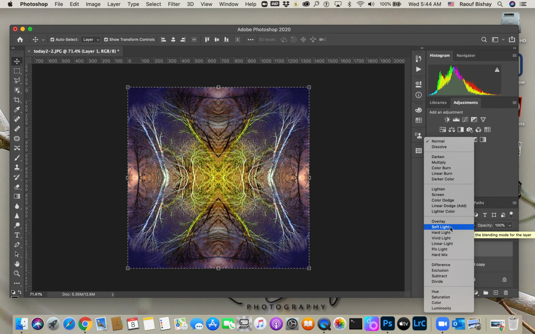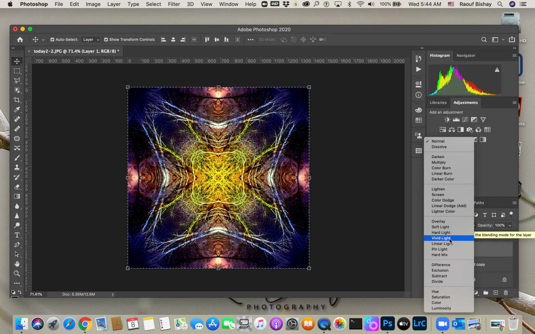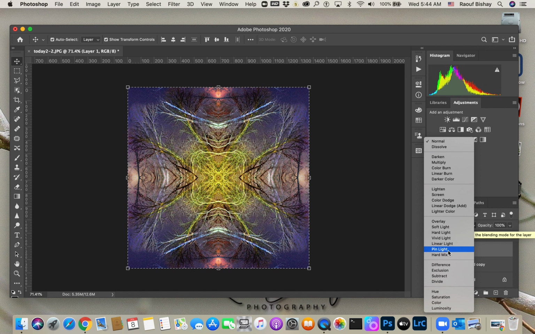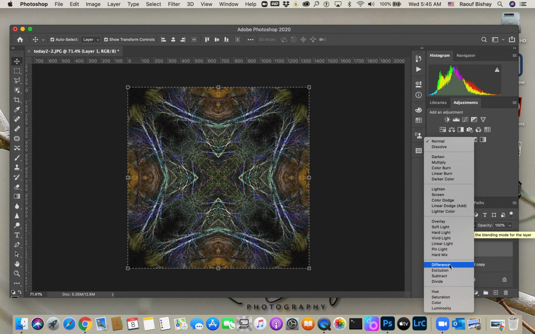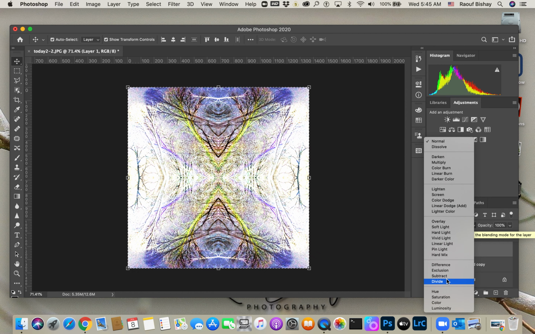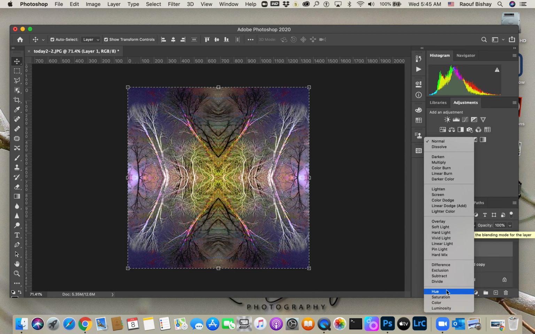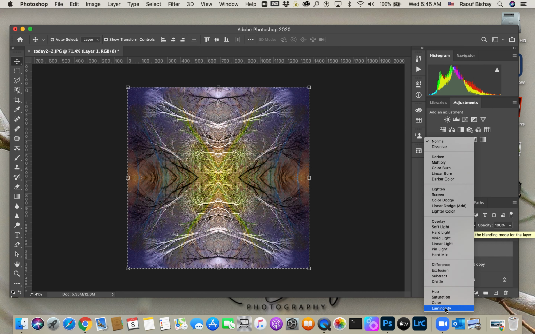And as you cycle through them, you can look at the image and how it changes. It's almost like a different image. And after that, the next group is called comparative mode. That's at least what I call it. And it consists of 4 different modes. And the last but not least group is called the composite mode. And it's basically hue, saturation, and luminosity. And that's what this effect is in here.